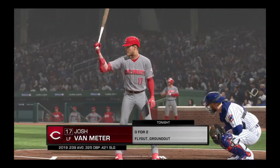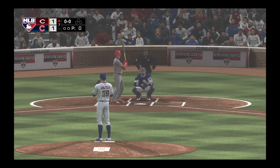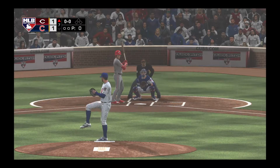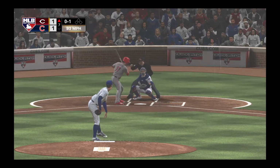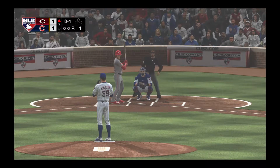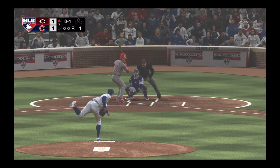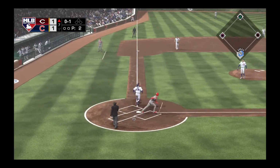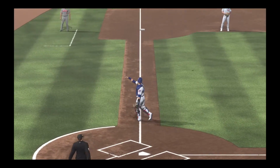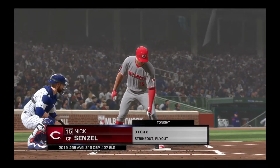Now at the plate, number 17. He comes in 0 for 2 thus far. The left fielder, number 17. First pitch of the at-bat on its way. In there at the letters, 0-1. Now a swing, and he popped him up. Straight up, as this is right around home plate. And he'll stay with it here as he puts the squeeze on it for out number 1.